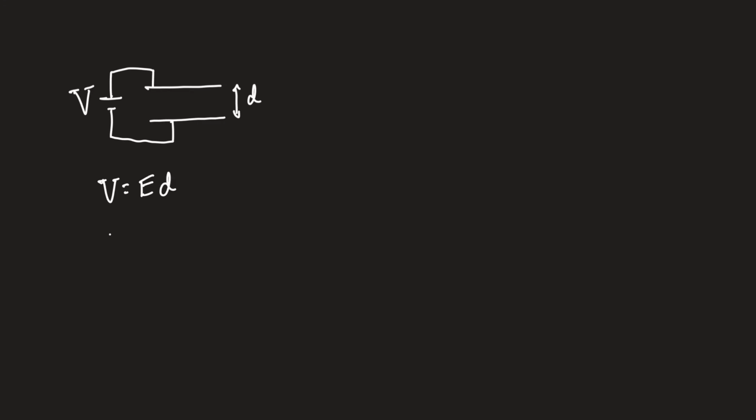Well, it's an interesting question, and we know that if we have charged plates like this and we put a battery across that, a voltage V, and this is a distance d, well, there's a relationship that the voltage across the plates is equal to the constant electric field times the distance between the plates. So here's now a really easy way to get the electric field strength. E is the voltage across the plates divided by the distance, and these two things are able to be manipulated by your hand. You can turn a dial on a power supply that would change the voltage across the plates, and you could also turn a dial that would precisely move these plates a certain distance away.